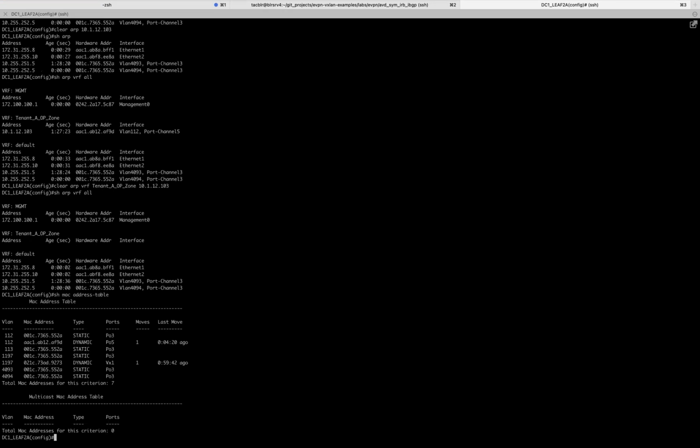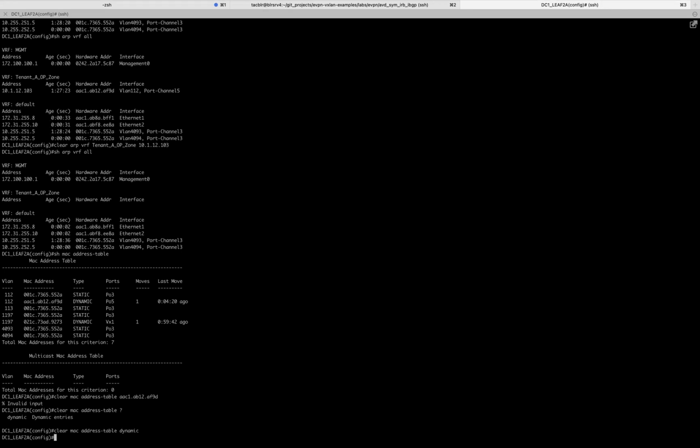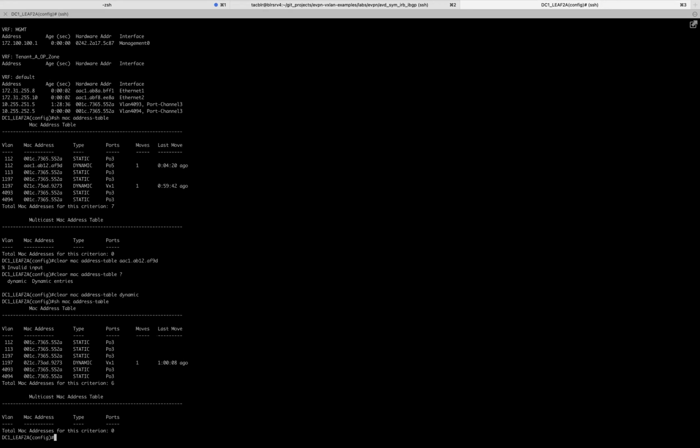No, it's still there. Let's clear that as well. Clear MAC address-table dynamic. Oh yeah, it's gone. Now the type 2 route should also be gone.